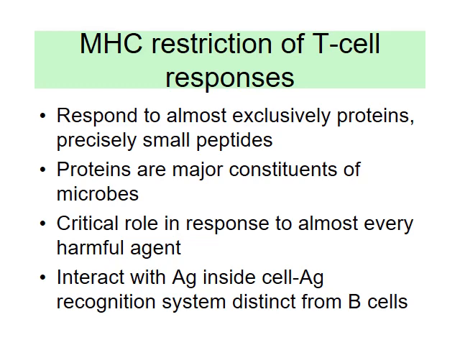Now remember, the whole idea is that cells have to respond to an antigen. If you remember when I was talking about B cells and T cells, I said that B cells can recognize any antigen and T cells can only recognize protein antigens. So this MHC restriction, the genetic part, is restricted to protein. That's what we call protein restriction. Your MHC will only come into play when the antigen is a protein, like most of the microbes.